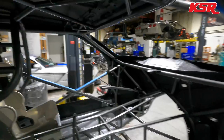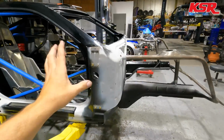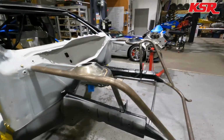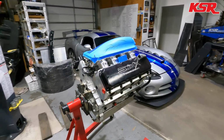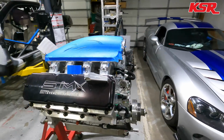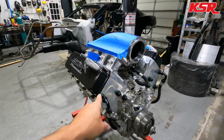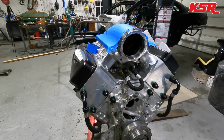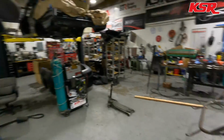Tomorrow, like I said, we'll get the body permanently mated, and then starts the fitment of this. So that'll be in the next Val Morris Camaro video when this billet SMX goes in between those frame rails. So that's gonna wrap it up for this video.